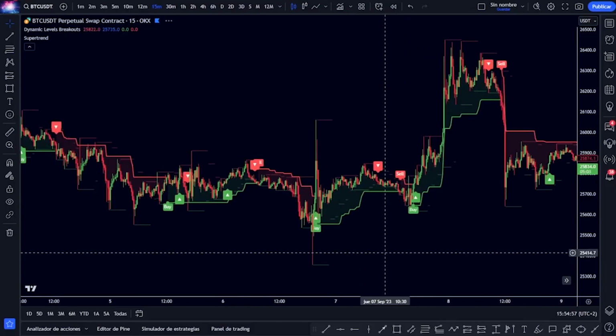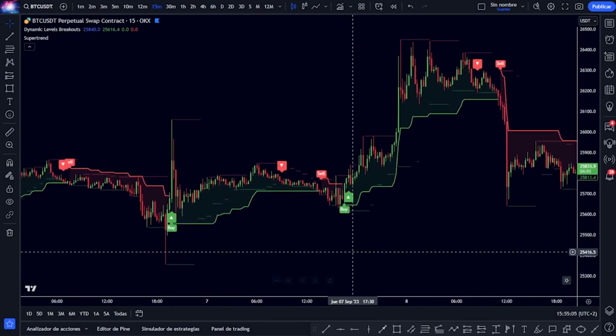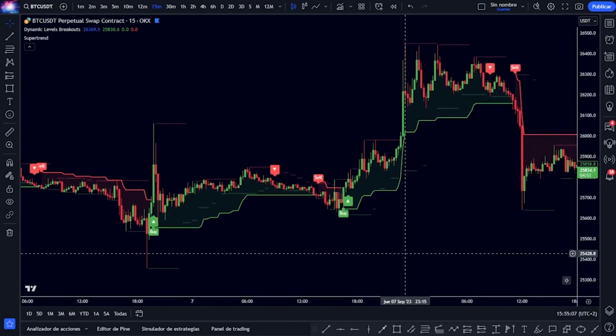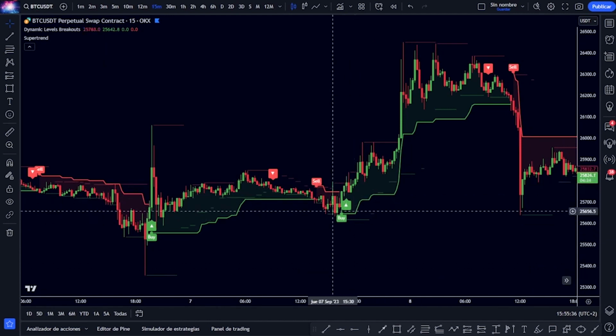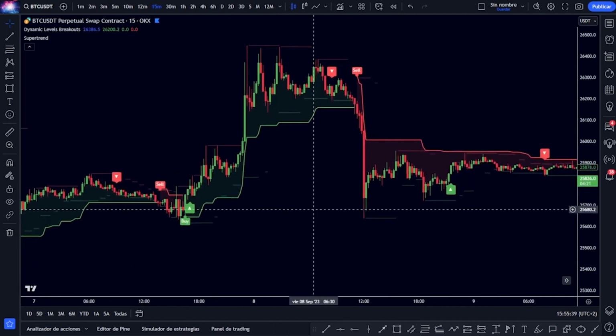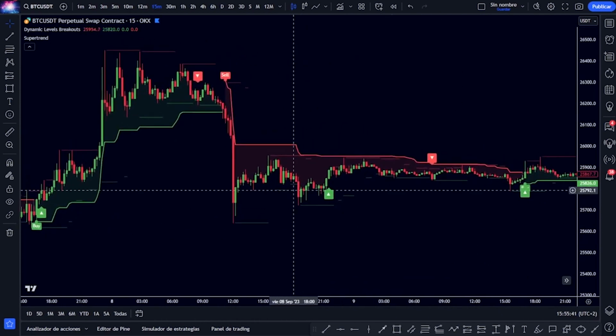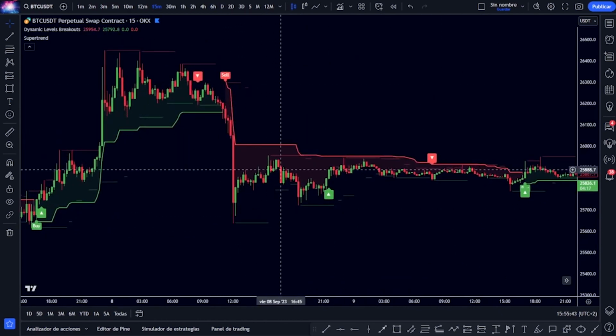If we expand everything a little more, you can see the combined operation of the super trend with the first indicator that we placed. The first rule should be that we will only look for operations in long while the trend is bullish, and we will only look for operations in short when the trend is bearish and colored in red in the super trend.